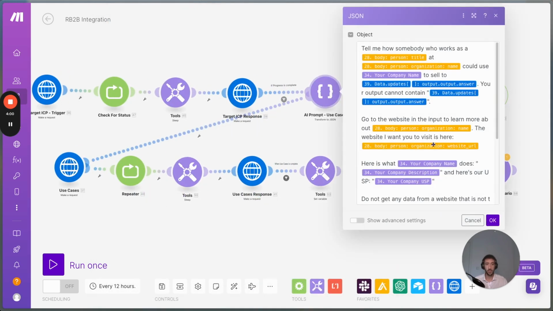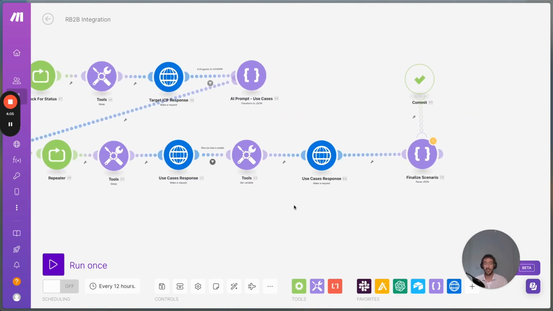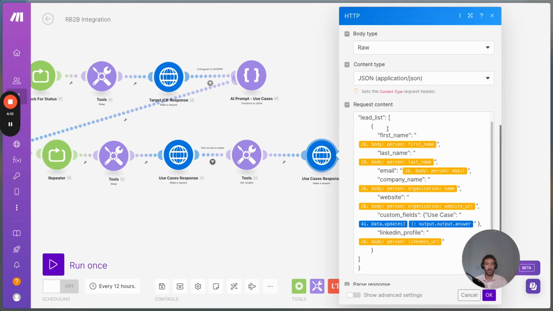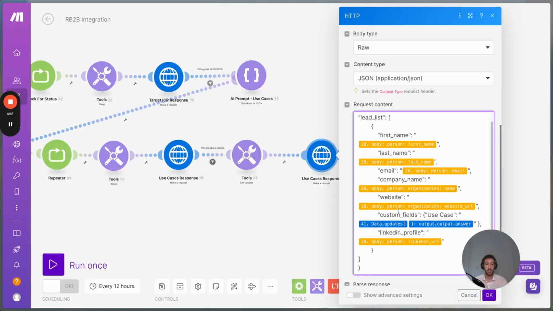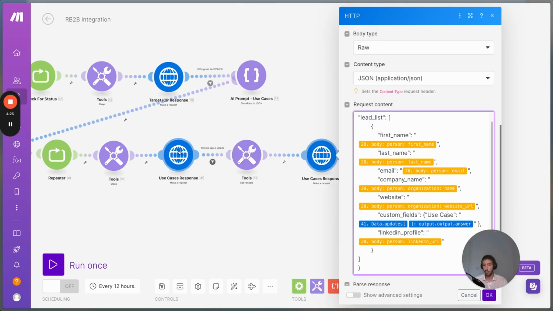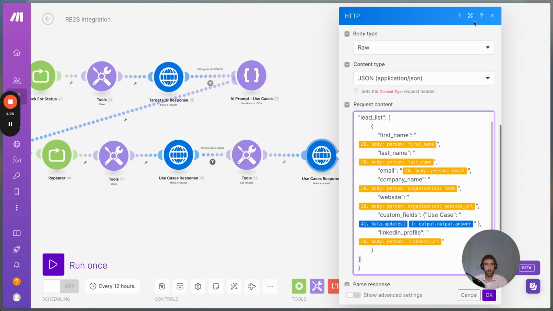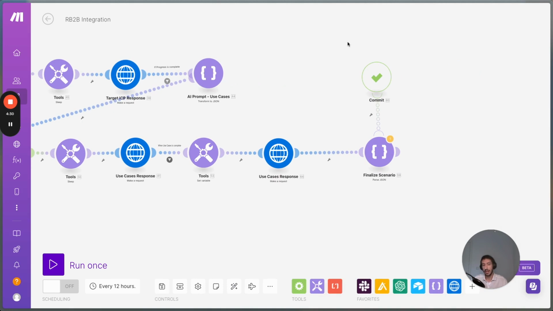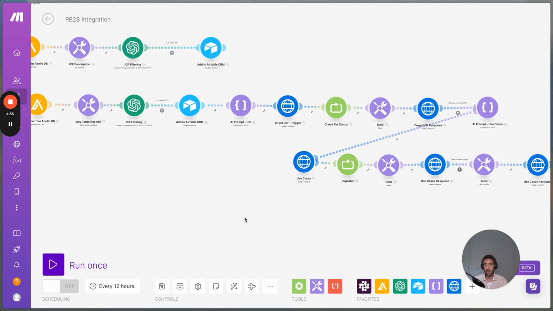we use this prompt to get this use case, and then once we have this use case, we send this information directly to Smart Lead. So the idea here is we send the lead information directly to Smart Lead with all the different details, such as name, first name, and also we add a custom field of use case related to what we found over here. So in this way, we can actually build a customized messaging directly from this part. And in this part, we finalize the scenario. So this is pretty much the setup over here.